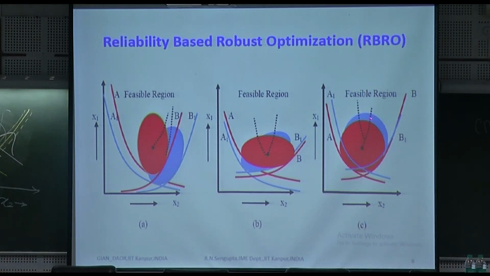So these dotted lines I have just drawn hypothetically. They are the loci of the movement of the center of gravity of the circles. If your variances are more, they are all orthogonal. So in this case it is more on one plane, less on the other plane. I have tried to use some diagrams to explain these usages. So I will stop here and then you can take a break.